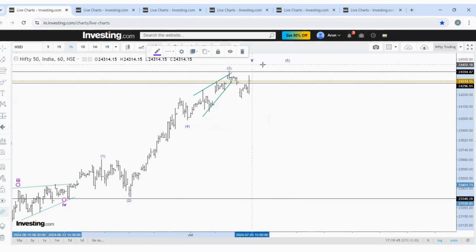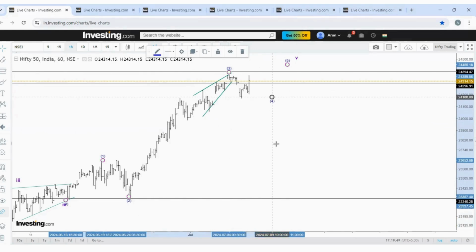So the expectation is some sideways pattern can develop in Nifty to complete the 4 and one more high. See, all these are assumptions, because as I said before, the price has already reached the expected level. We expected 22,400 and the exact high was 22,401. So when the price reaches the resistance, we need to wait and see what price is doing there.